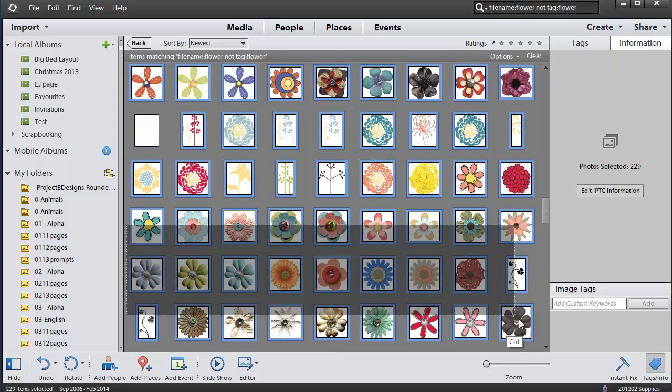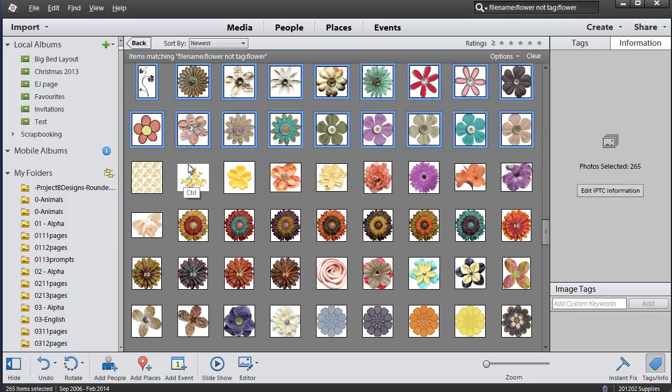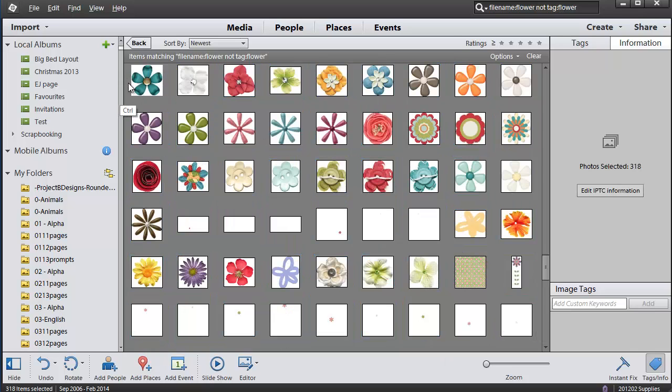I'm just holding down Control and dragging over all the items I want to tag as flowers. You can see down in the bottom left, I've now selected about 250.